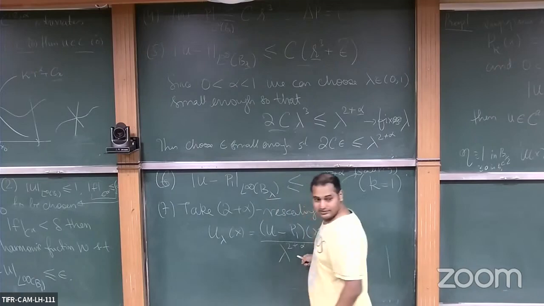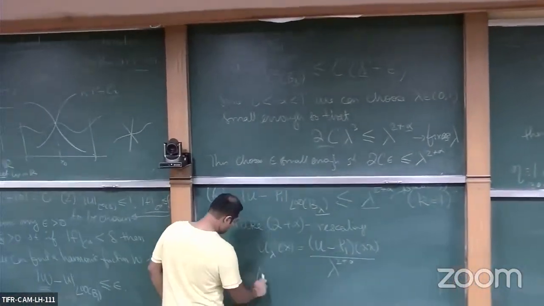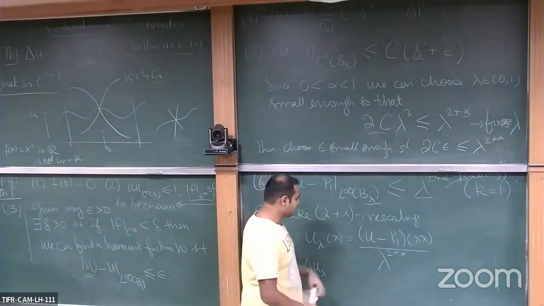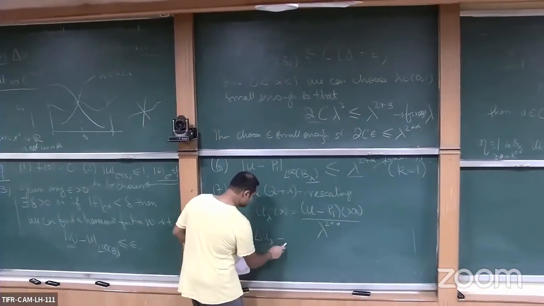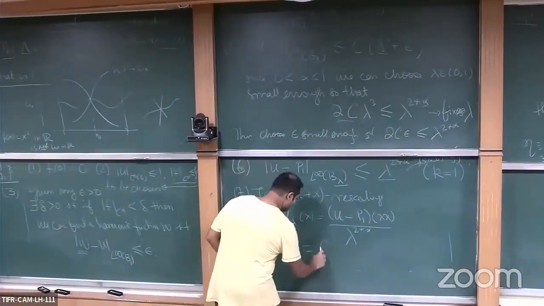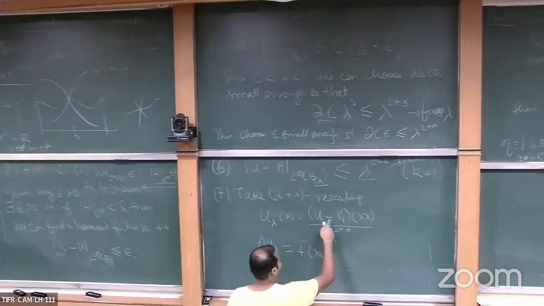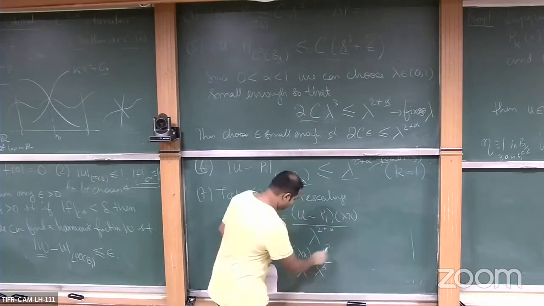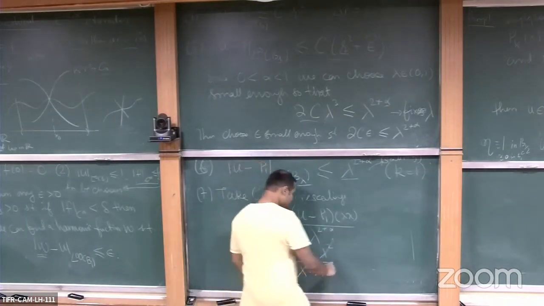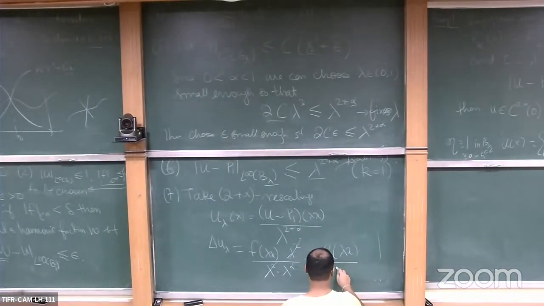Yeah. So if I do this, I'm back in B1, and what is more important is if I take Laplace of u lambda, right? This is 0 by construction. Laplace of u is f. So what do I get? I get f lambda x. If I put a Laplace, lambda square pulls out, right? Lambda square by lambda to lambda alpha. Now this goes. So what do I get? Lambda x by lambda per alpha.